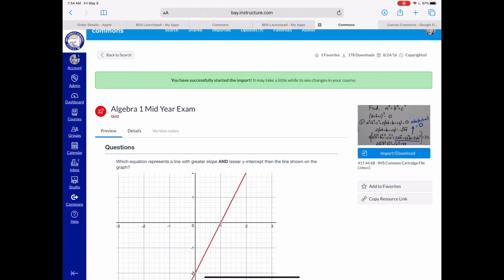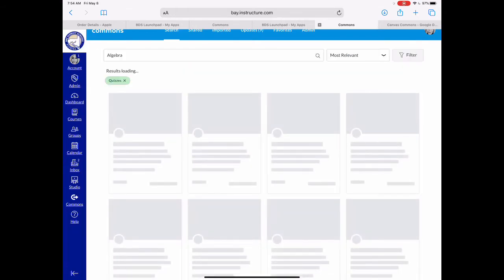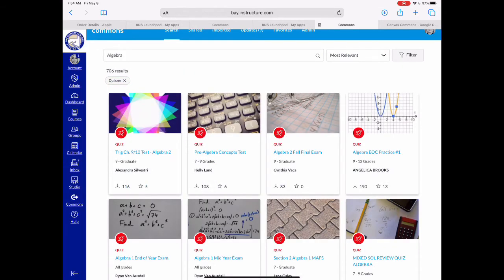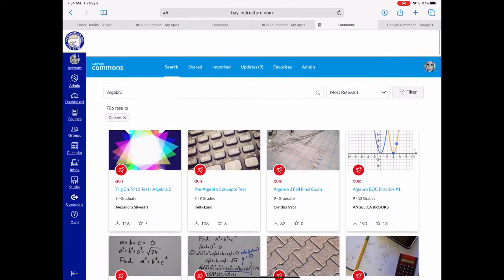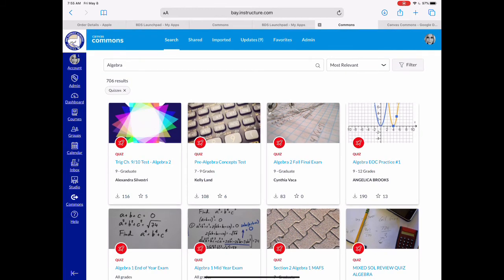I can also add it to my favorites over here by just clicking on the star, and then using the Rich Content Editor, you can select Canvas Commons Favorites and pull that right into the content of the Rich Content Editor. Going back to search, you'll notice there are some additional features up at the top.